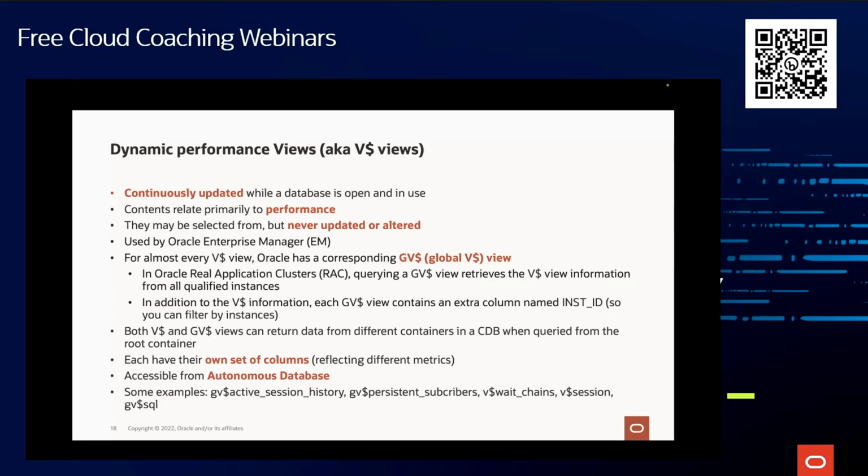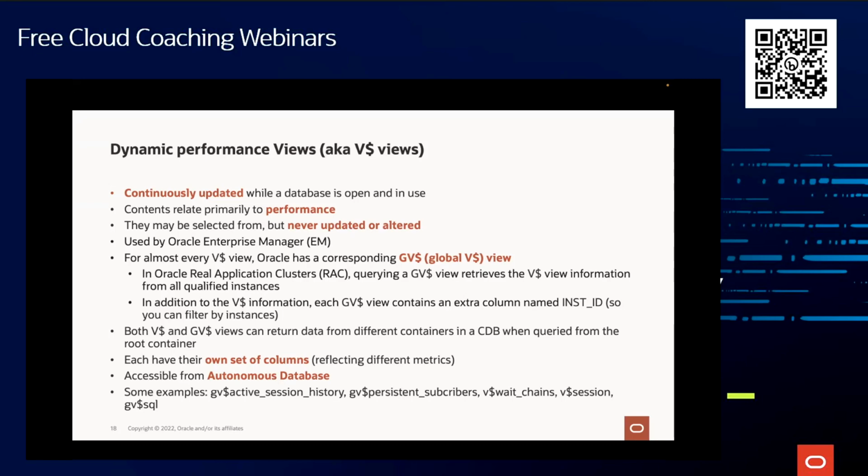If you're familiar with Oracle Enterprise Manager, this is what Oracle Enterprise Manager is using to show you a lot of the metrics that you see within the Oracle Enterprise Manager console. For every V$ view, you also have a GV$ view, and the G stands for global. So the global view is giving you that information, but for any instance within the RAC, the Oracle Real Application Cluster. So you will see the GV$ views have the same columns, performance information, but add an extra column for the instance ID. So basically it gives you a definition of which instance is providing that metrics information.